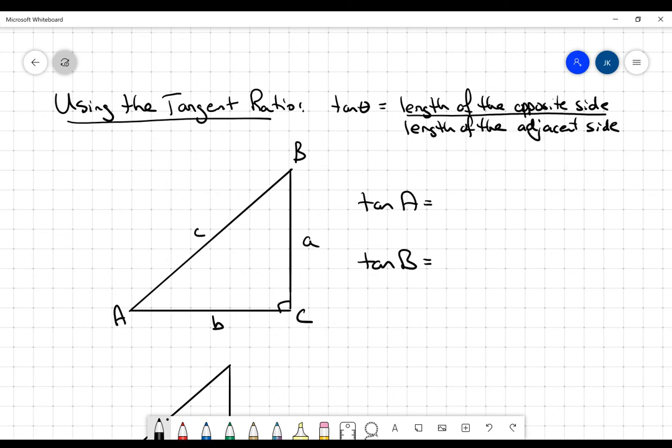Now let's take a quick look here. In our triangle here, if I look at angle A, that uniquely defines this is my opposite side and this is my adjacent side. So my ratio here would be the length of A divided by B. But if I choose angle B, that tells me that the opposite side is little b and the adjacent side is going to be A.